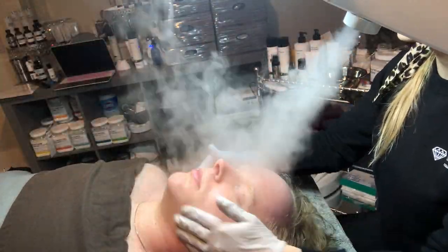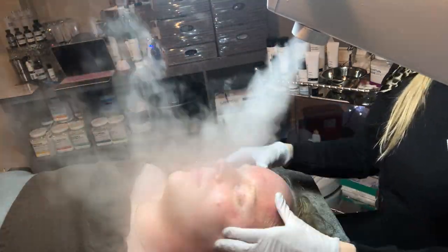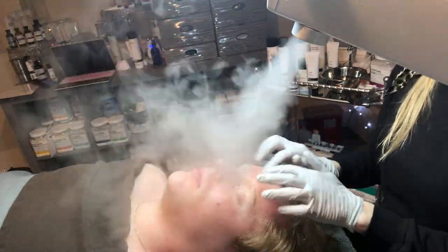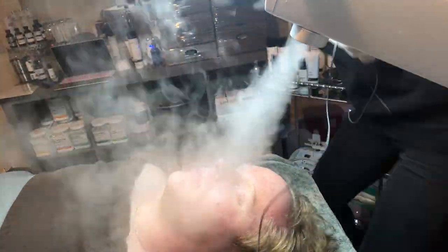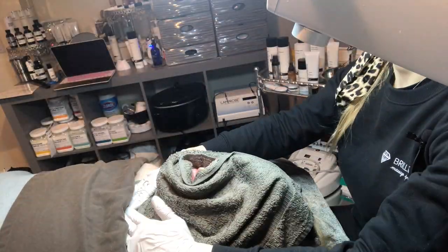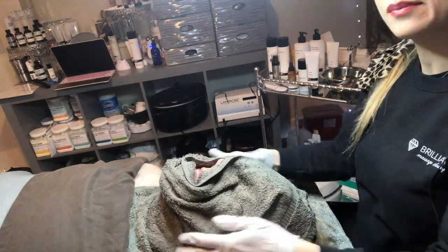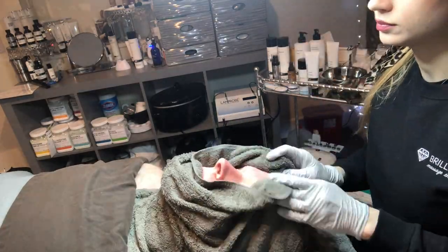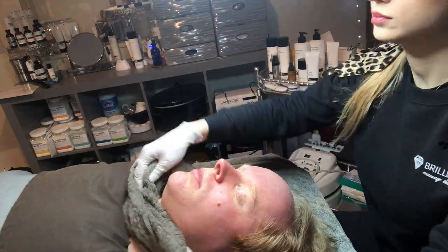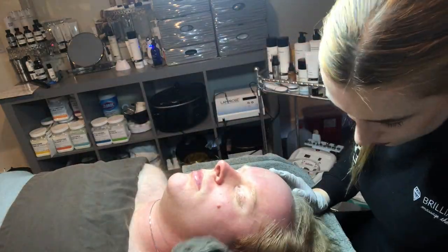However, if using too much steam, it can become a little drying. Since this is an express facial, we're using it just for now, before we add masks. Hot towels as well have similar effects and are also used to remove certain products — cleansers, exfoliants, or masks. They can feel very soothing.